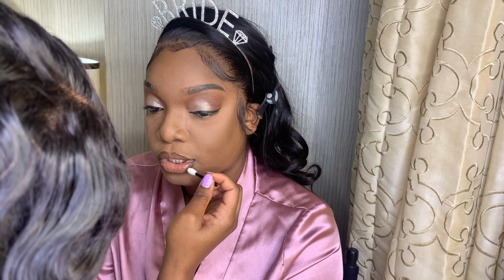But anyways, I'm going to take a little bit of clear gloss to place on top of that lipstick and on top of the liner. As you can see, I'm a gloss girl. It just brings the lips to life. They were dull before, now they are popping.